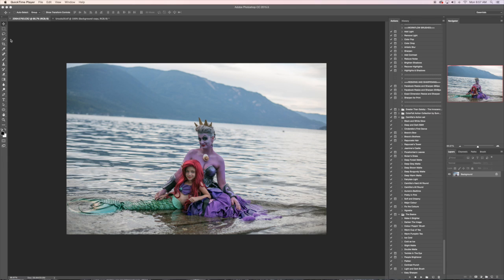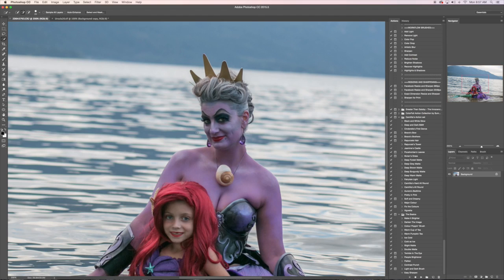So we are going to go to our Quick Selection tool right at the top here. Right click on it, you'll see there's the magic wand tool and Quick Selection. We're going to click this Quick Selection tool and zoom in a little bit. You can make the brush smaller or larger. A smaller one will capture more details, a larger one tends to grab larger pieces. I like to keep mine fairly small, and it also tends to grab anything that's in focus.